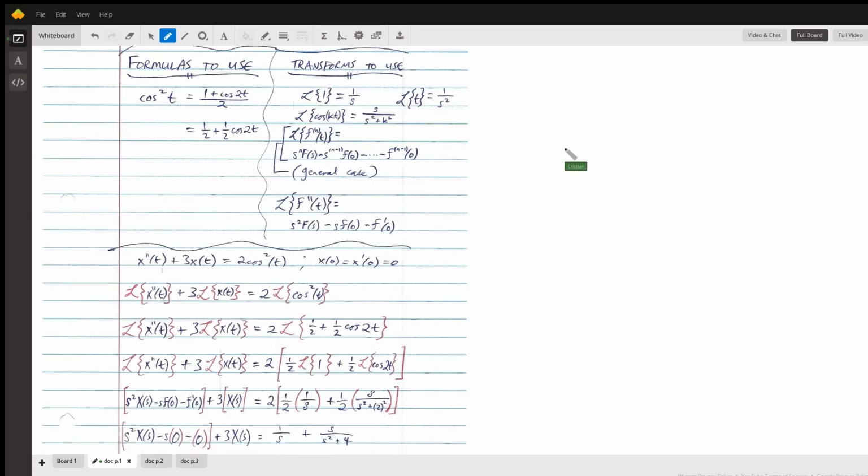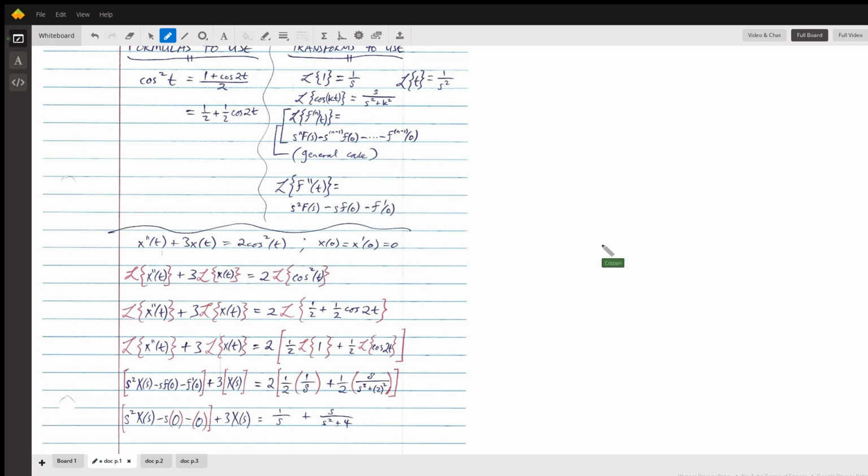Okay, so I put down a few formulas you might need to know. You might want to know the reduction formula and also some common Laplace transforms to use. You can go either way, for Laplace or inverse Laplace. In general, the transform of a derivative is this, but you only need a second derivative, so I gave you this one.